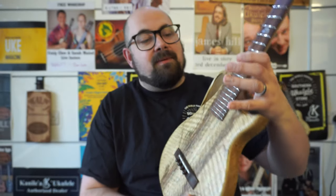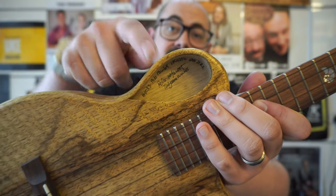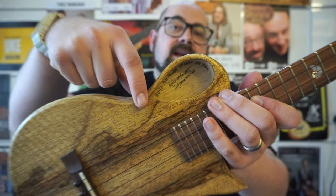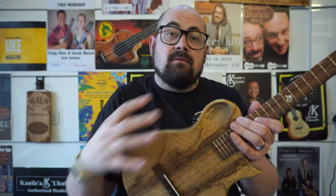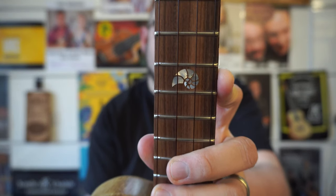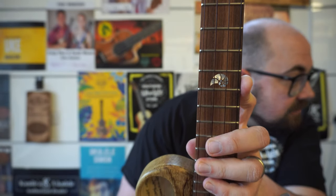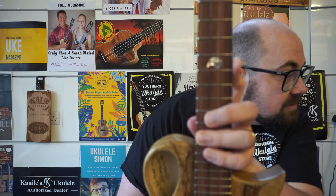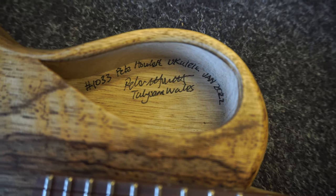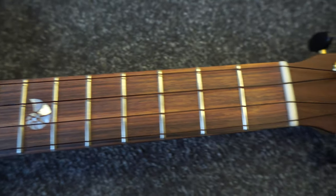The cutaway there for upper fret access. You've got the Nautilus sound hole here, which is the bigger sound hole option that he offers. He also does a more conventional oval sound hole as well. And you also have here this shell inlay. Is it a shell? Yes, the shell inlay on the fingerboard. And the fingerboard itself, I'm just going to check the listing because I often forget these details. So it has an Indian rosewood bridge and a Kingwood fingerboard and the faceplate. Kingwood being, I believe, an African kind of derivative of rosewood.